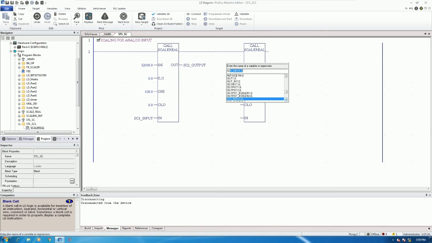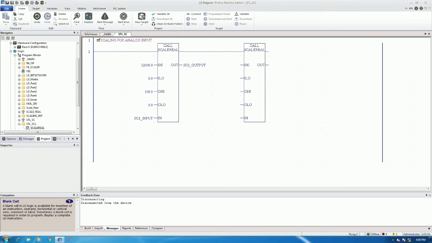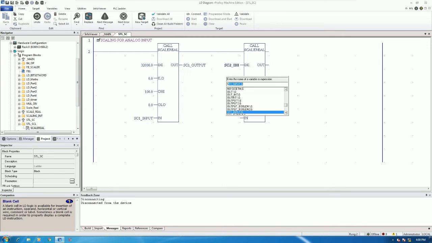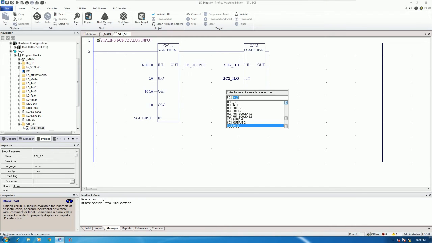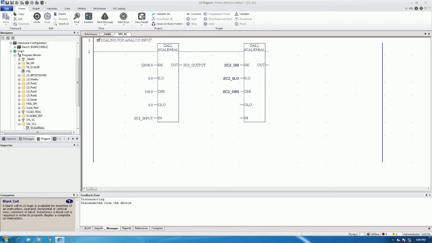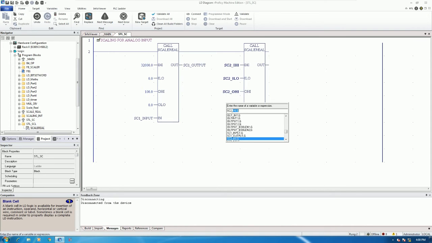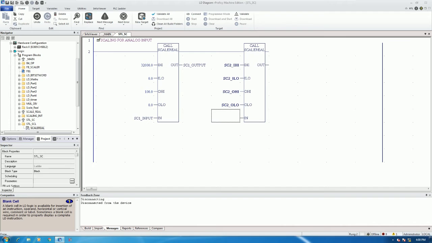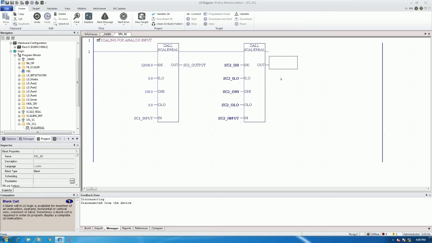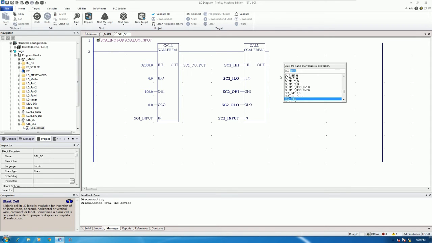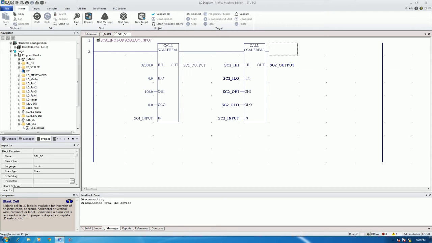For example, SC2_IHI, SC2_ILO, SC2_OHI, SC2_OLO, SC2_input, and the output SC2_output. Yes, like this.